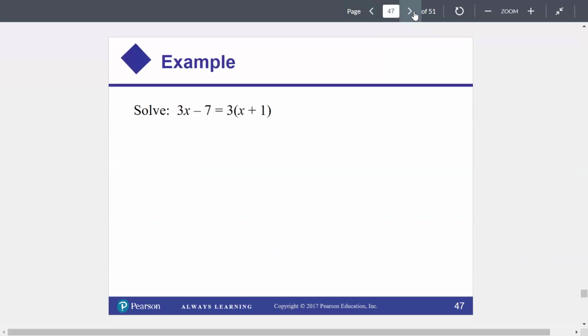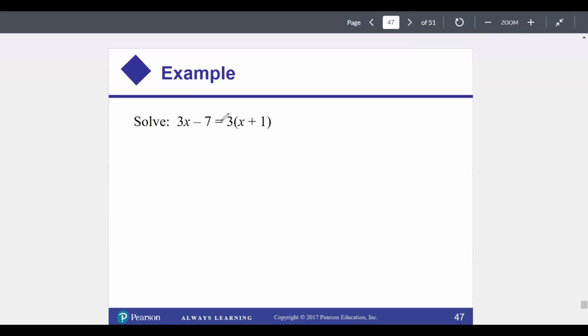We're just going to decide what solutions we're going to have here and what kind of equation we have. So if I solve this one, I have 3x minus 7 equals 3 times (x plus 1). The left side, I don't have to simplify. The right side, I just need to do this distribution. Anyway, I get 3x plus 3. When you have the same variable with the same coefficient right there, that is a hint that we're going to have either no solution or infinite solutions. This one is going to be no solution.